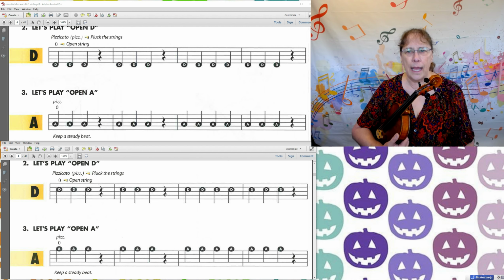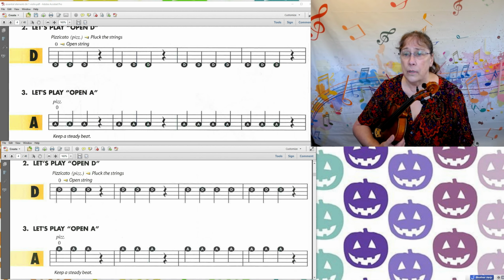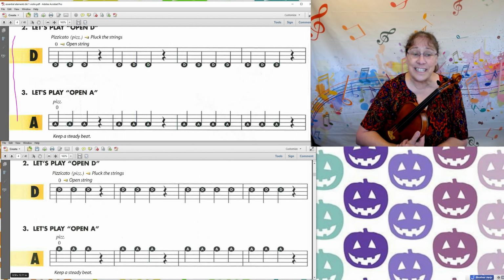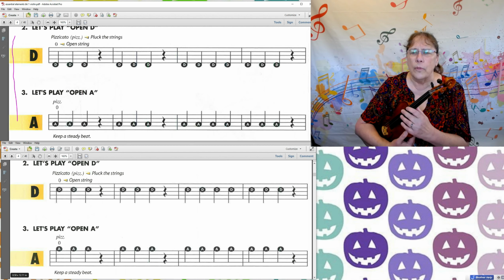We're going to take a look at page 4 in our Essential Elements book. Violins, you're the notes on the top up here, and violas, you're the notes down on the bottom. It might be interesting for the two of you to notice that the number of notes looks the same, but where the notes are is different. So the way things are notated or written for violins and violas are different. But you'll get used to seeing this because most of the videos will have violin on the top and viola on the bottom.